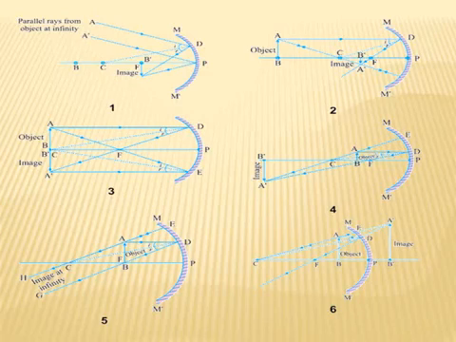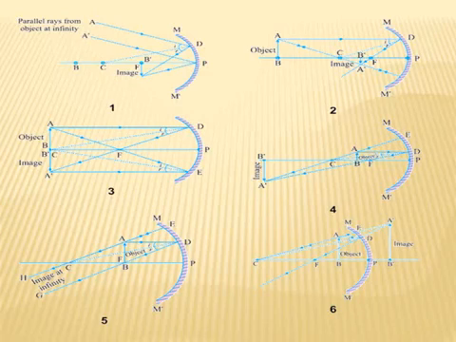Here in this slide, all the 6 positions are drawn in such a way that you can compare them. Now, it need not be the same as what you have drawn, it can even be different, but as I have explained in each slide, if you follow the same method, you will get it. So first infinity, then beyond C, then at C, then between C and F, then at F, and between F and P. So these are the 6 positions. Draw the ray diagram and complete it.